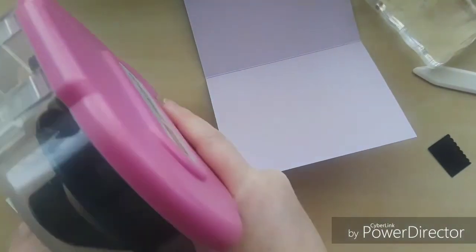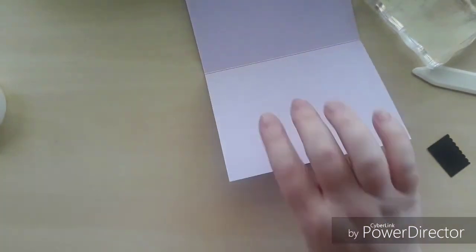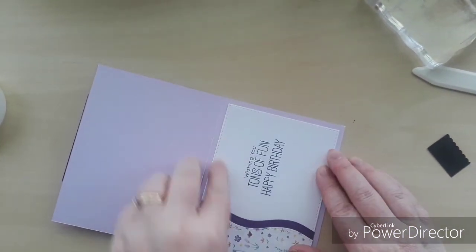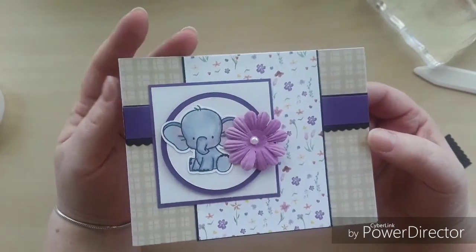Now that the front's done, I'm going to go ahead and add our inside panel. And then that will do it for this card for today. So there's card number 2, using what's in my stash.